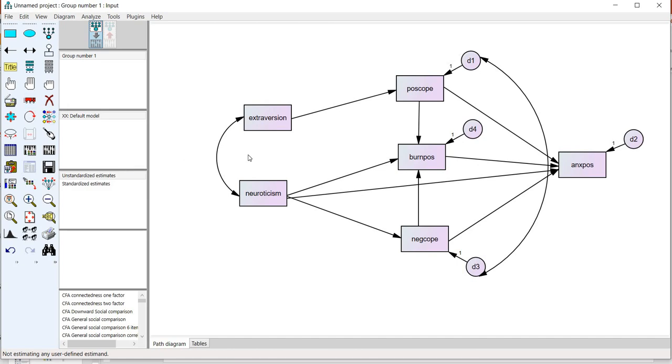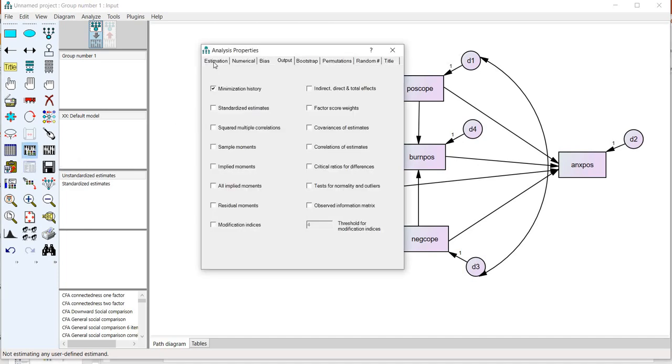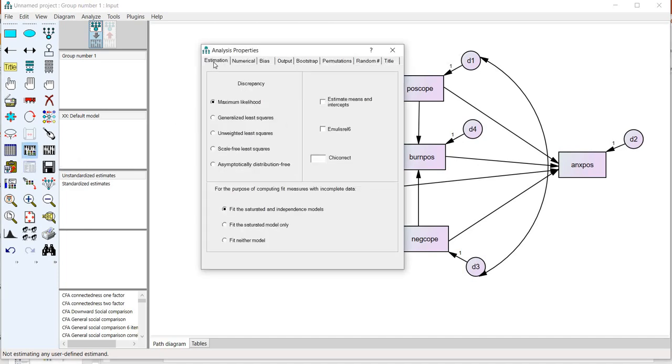So now we're about ready to run our analysis. This is the basic model specification we started off with. I'm going to go to this box right here that says analysis properties, click on it and go to the estimation tab, and you'll see by default we're working with maximum likelihood estimation. One thing to keep in mind is that if you have any missing data whatsoever for your variables, you're going to have to click on this button right here for estimate means and intercepts.